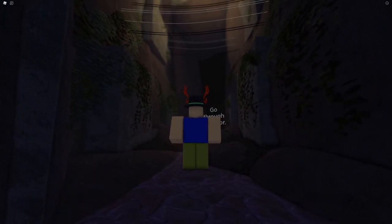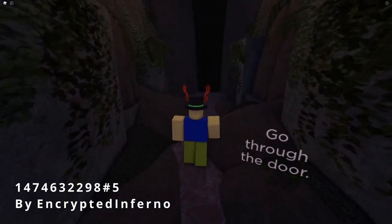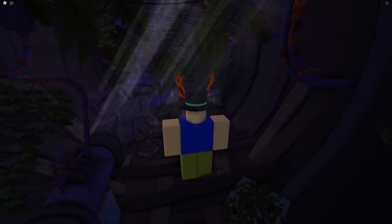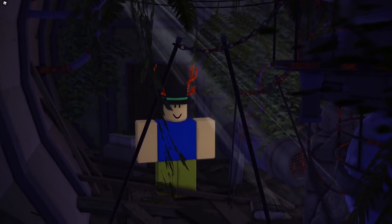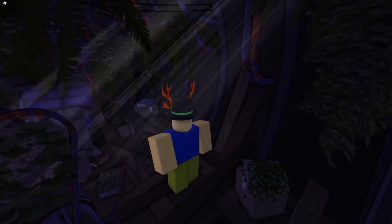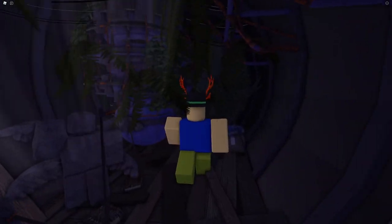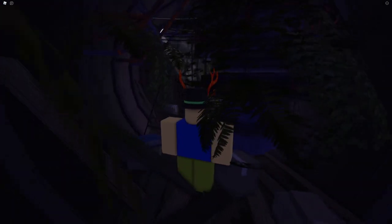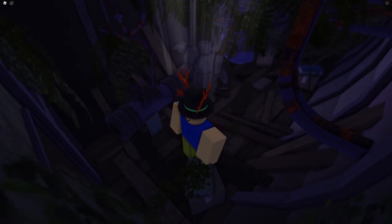The final build in the build quality category is by Encrypted Inferno, who has built a laboratory that is most definitely abandoned. You head into a rocky area where you find a door, and inside this little room is an abandoned laboratory with pipes, tubes, and what looks to be a generator — but it hasn't been used in a really long time. There are cracks in the wall with light coming through — a really nice use of the decals. There's wood scattered on the floor and books thrown around. It's quite a small build but built really well, making you feel like you're trapped inside this abandoned laboratory.